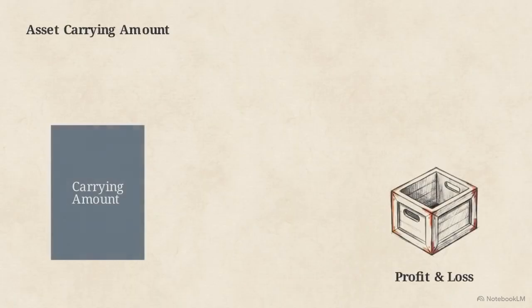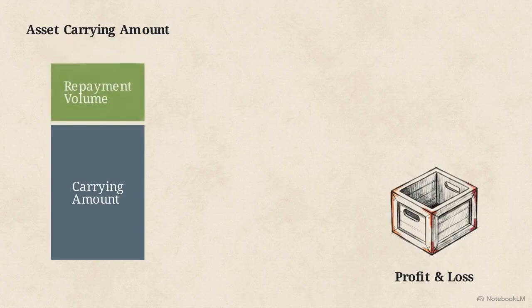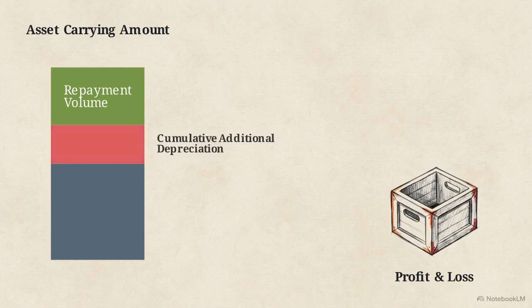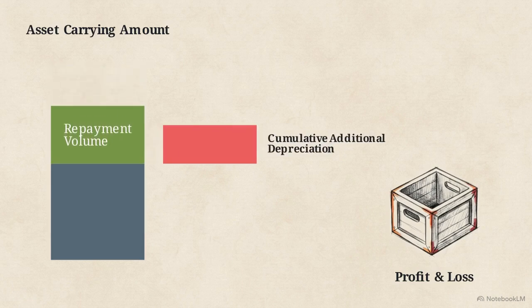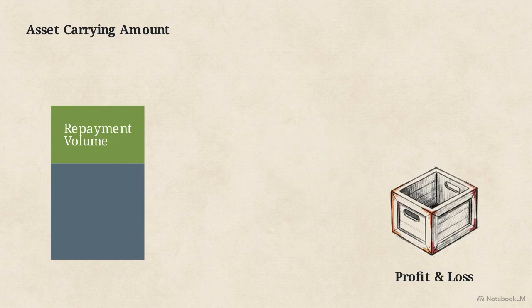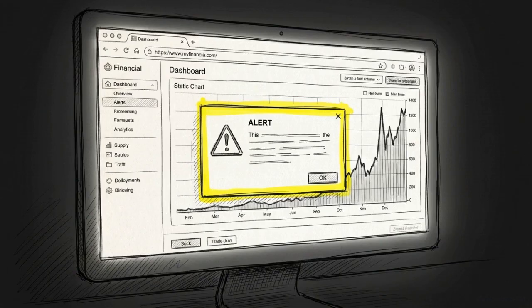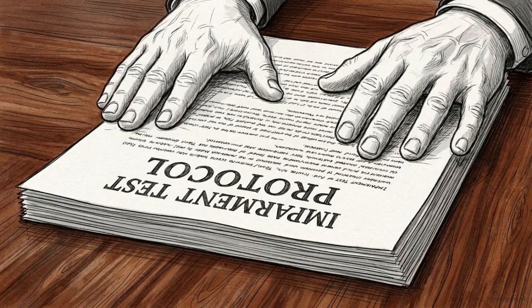If a company deducted the asset-related grant from its carrying amount, repayment immediately increases that carrying amount by the repayable amount. To fix the resulting cumulative gap, the additional depreciation that would have been recognized must be calculated and recognized immediately in profit or loss. A grant repayment forces a sudden correction to the current period's financial statements. Because the asset's carrying amount rises abruptly, management must immediately test the new balance for potential impairment.